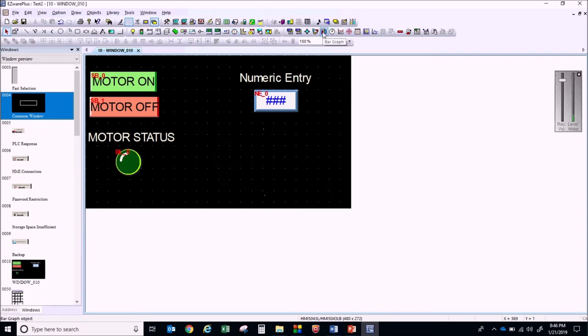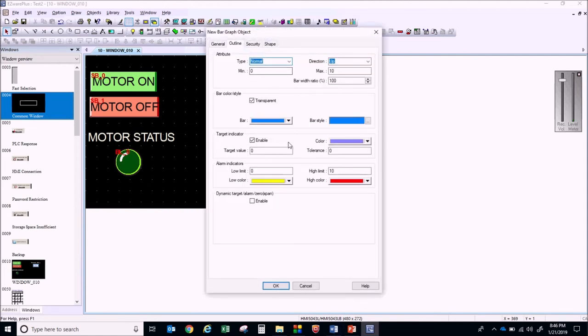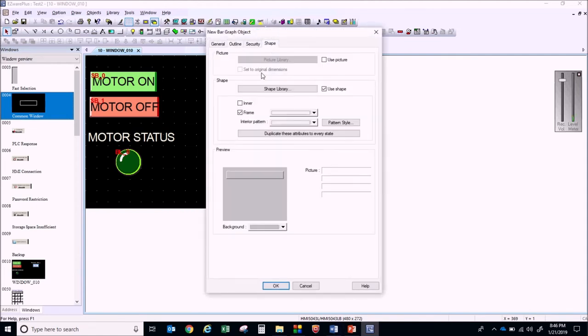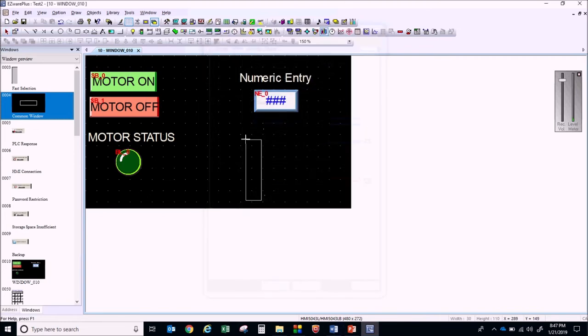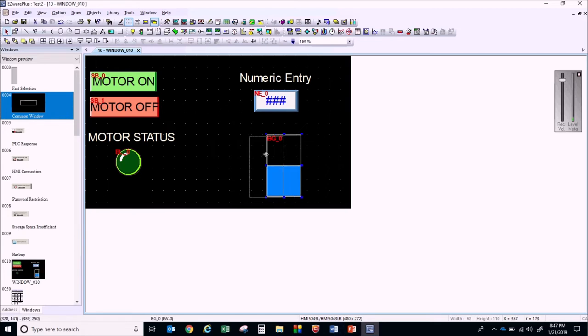We've got bar graphs. Let's grab a little bar graph. Let's throw that bar graph in here, and the bar graph gets its own little shape. It's going to ask what's the min, what's the max. Well, I believe my min and max are going to be 0 to 999. But you can also give a low limit, so maybe I'll say less than 50, and maybe a high limit, I'll put 950. The neat thing about that is if it gets too low, it turns yellow. If it gets too high, it turns red. Otherwise, in between, it'll be blue. So numeric entry, and then this will be what I'll call my bar graph.